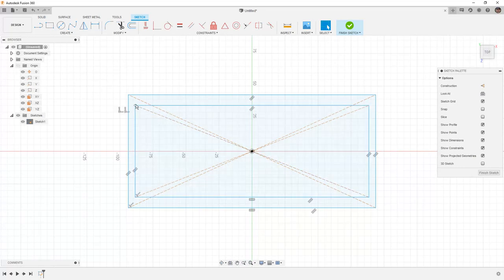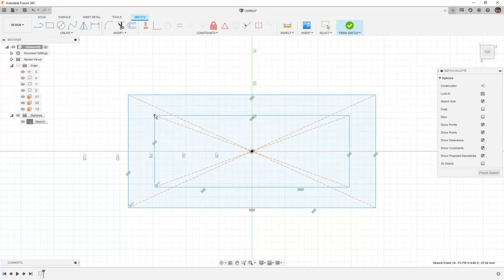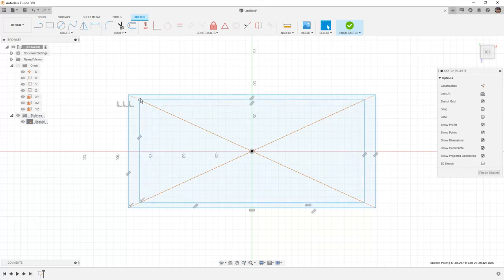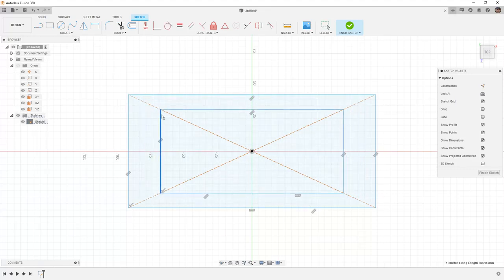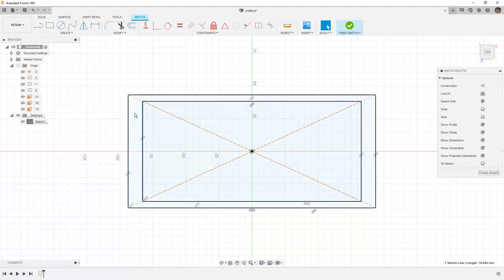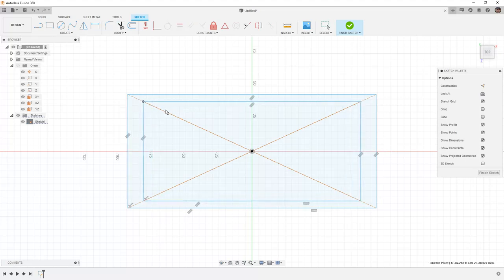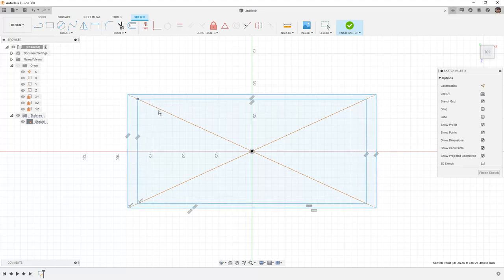From here we can make any adjustments needed, such as taking a look at snapping the corner of this rectangle to the corner of the other rectangle. While these are still underdefined, they still need dimensions or constraints to fully define them. We have now created a constraint between the corner position of the inside rectangle.